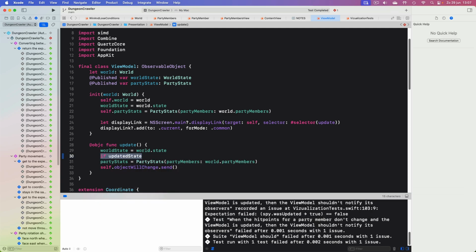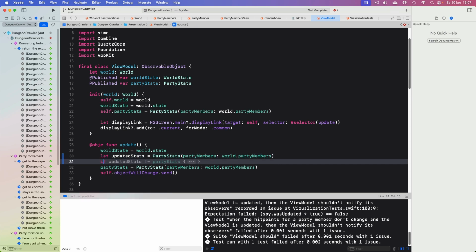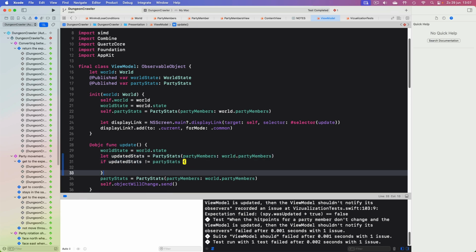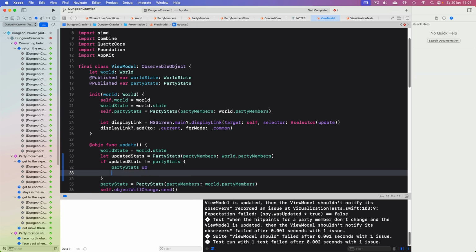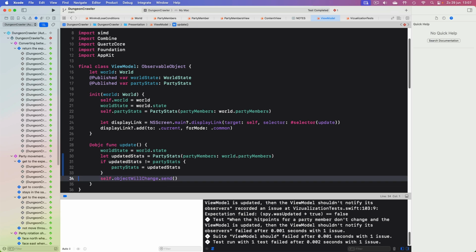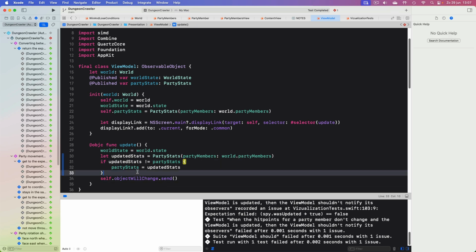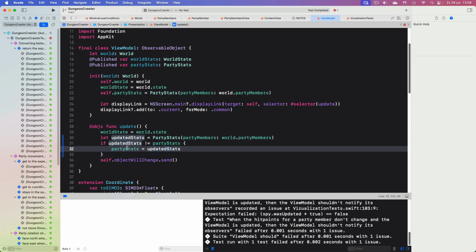We could say that we have an updated stats, which is this one. And then if updated stats is not the same as the party stats, then party stats is our updated stats. So this means we only update when party stats changes.